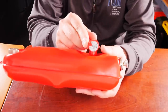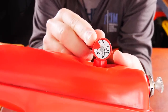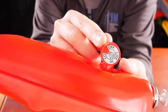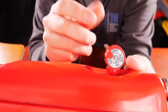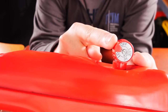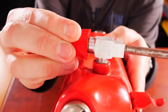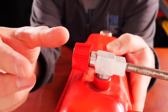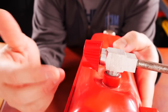Here is the Easi-Lite valve. Okay, as you can see, I'm going to zoom in for you guys. There we go. And you can see how it cycles from off, light, high, and low. So instead of having a light and a run position on the cleaning valve, which a lot of the other stoves will have one valve for, this one cycles through it. It's an eccentric valve. You can see how it's eccentric, pops there. When you're in the light position, it's pulled out. That's pulling that cleaning needle out, which allows the most fuel to come through.